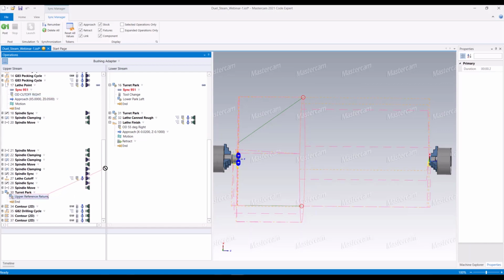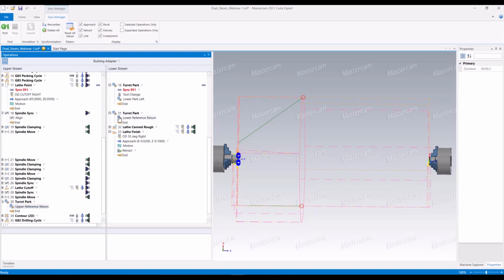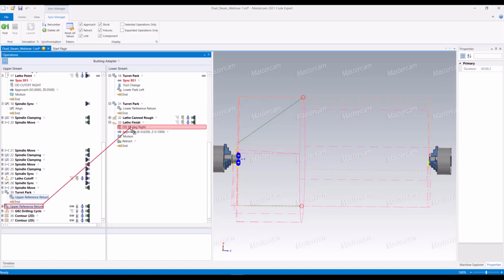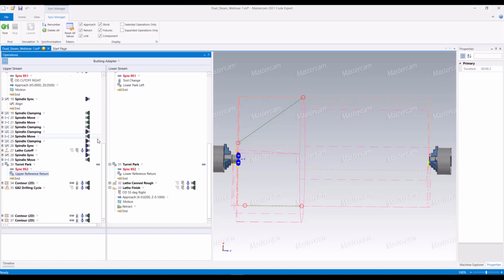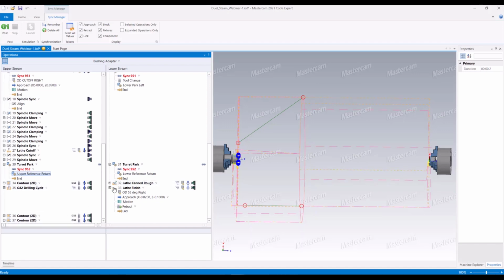We will tie this to park lower reference. And then finish this lathe finish before we start the contour.